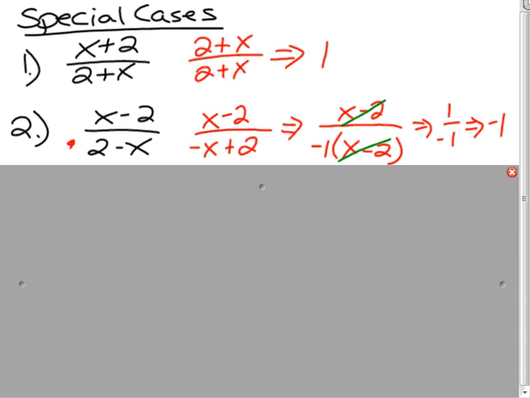So they're not exactly the same in the top and bottom. The difference is their negativities. They switch which one has the negative. No big deal. I can factor that negative out and then cancel out. You're going to see case number 2 a lot, and you have to remember that your answer to that is negative 1.